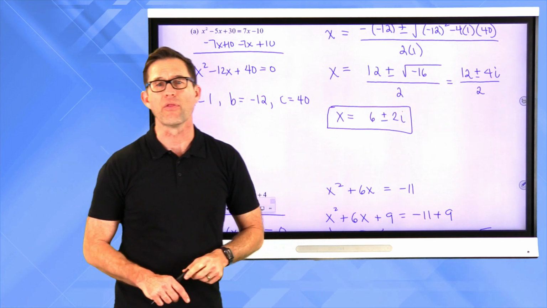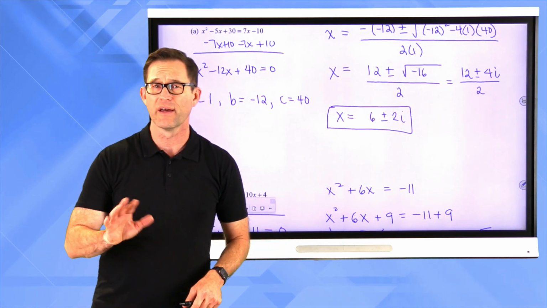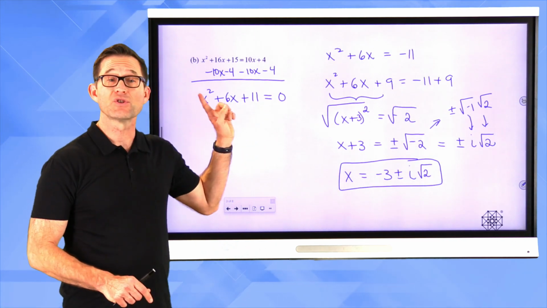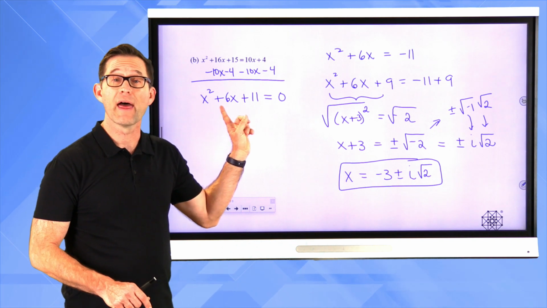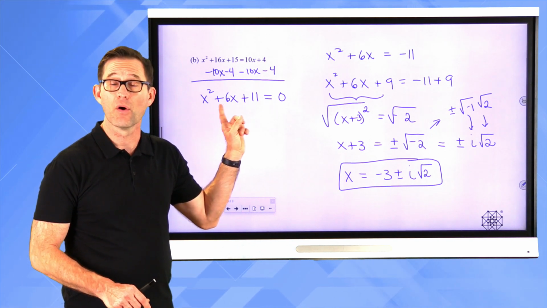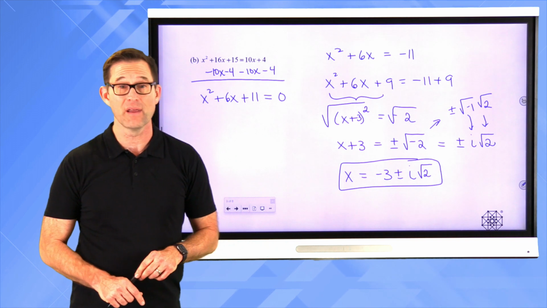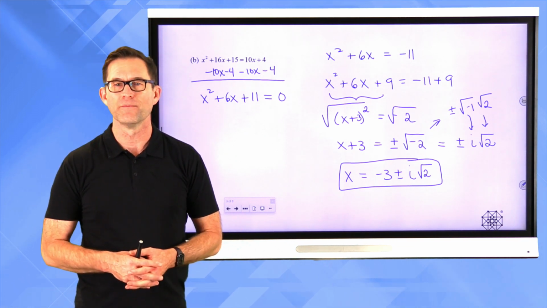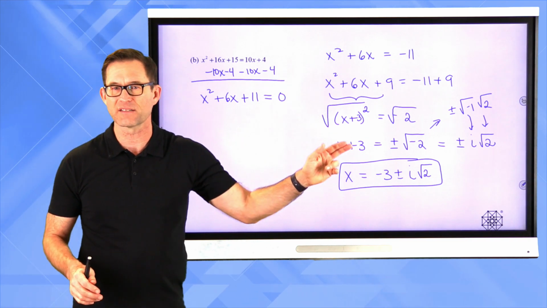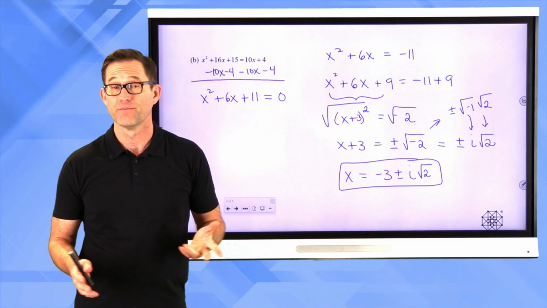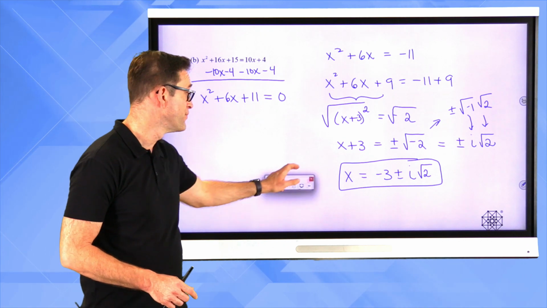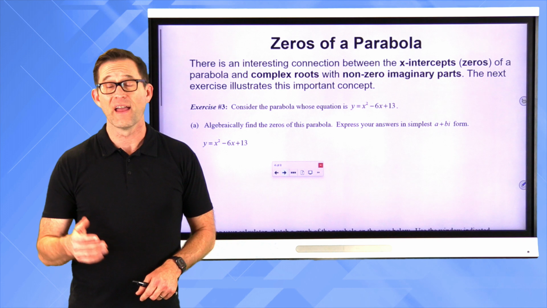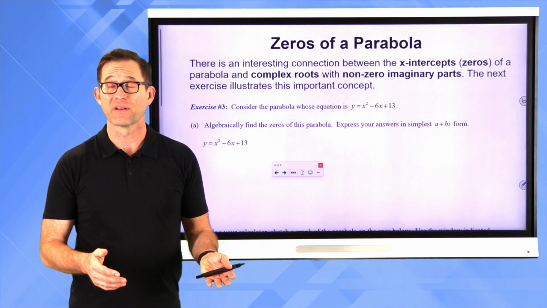And that can actually really throw people off. It really can mess with people. So for me, if I see a situation where my leading coefficient is 1 and my linear coefficient, the coefficient multiplying x, is even, which means taking half of it is easy, then I love completing the square, right? It's actually quite fast to get all the way down to here. Maybe even faster than the quadratic formula. But that's about it. There isn't much more in terms of solving a quadratic that has complex solutions.